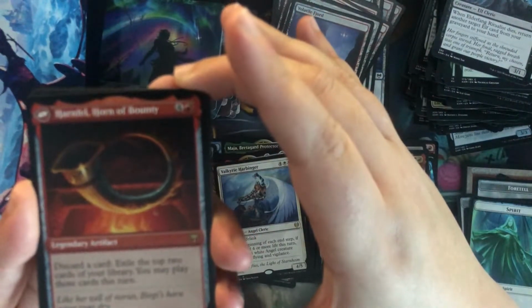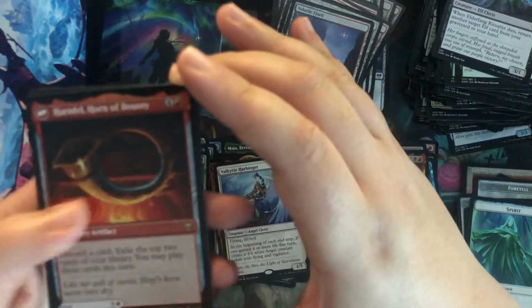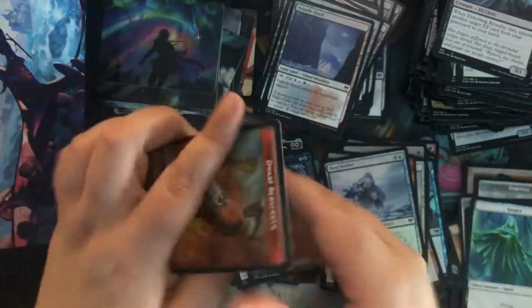So for 4 and a red, you get a legendary artifact. Discard a card, exile the top 2 cards of your library. You may play those cards this turn. We've also got an Inga Runeyes as our cool showcase, and a foil Bergstrider.